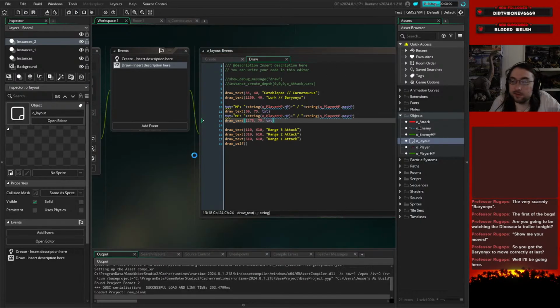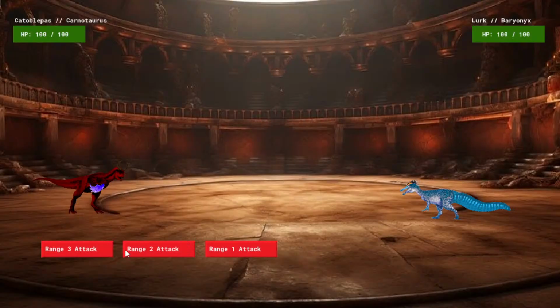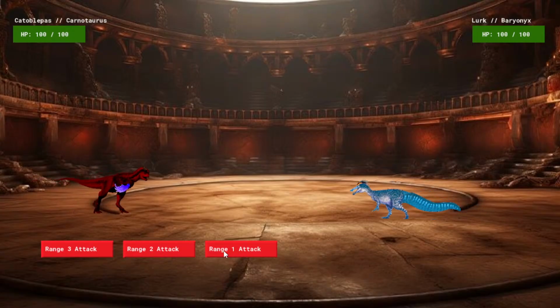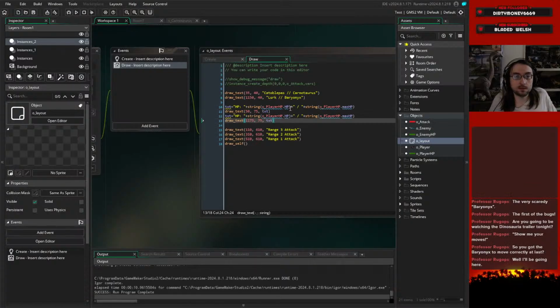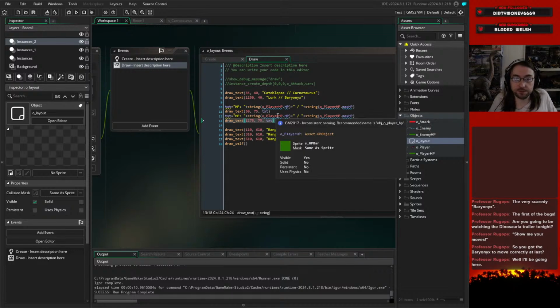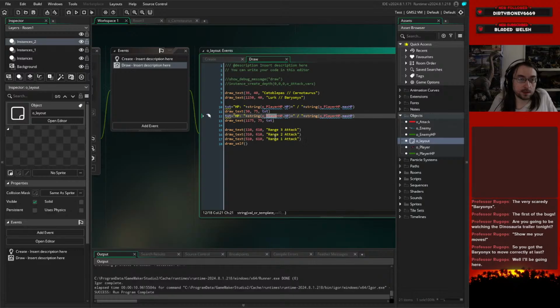And now we should have actual updating damage numbers in theory for the berry HP here. No, it still is just dot HP, max HP. Oh, it's player. Whoops, this should be enemy. Yeah, it's showing my HP.